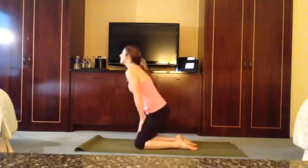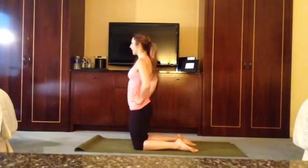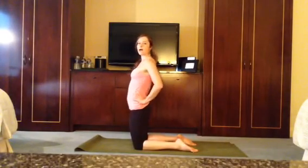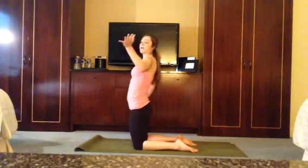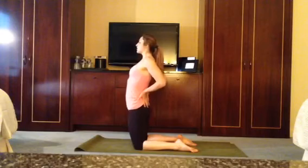So just coming on to your knees. Lift your hips up. Square your hips towards the front of the room. We're just going to do a camel pose. So go ahead and slide your hands, fingertips face down, palms face up. And just start to lean back.